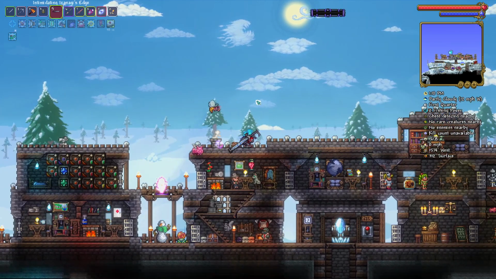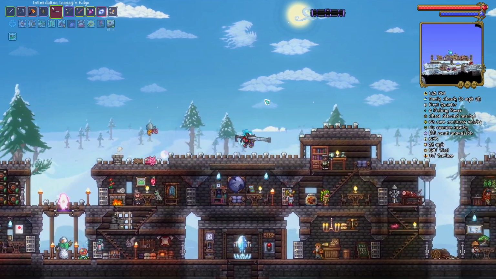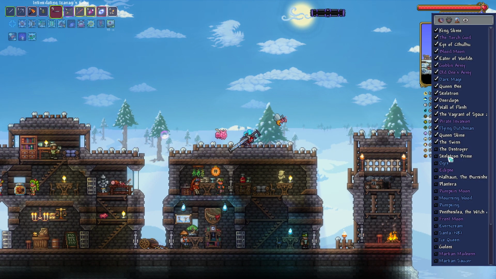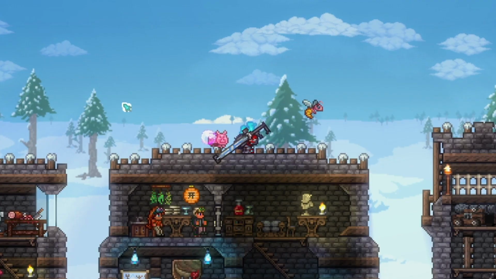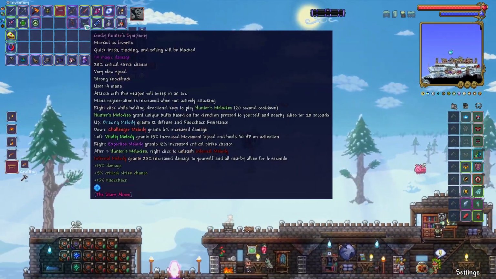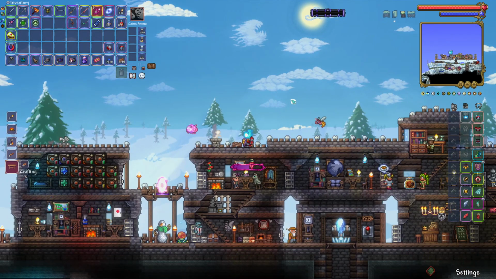So on this beautiful brand new day, we are going to finish what we started. We are going to put down the rest of the mechanical bosses, of which we have two, the Destroyer and Skeletron Prime. And basically, this is just going to be a mechanical boss beatdown, because we have a whole new host of very, very dangerous new Stars Above weapons, and I'm very excited to use them.